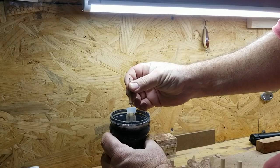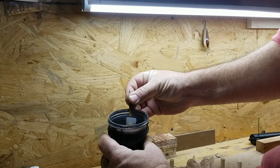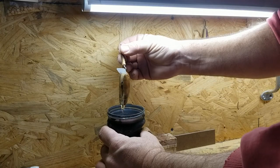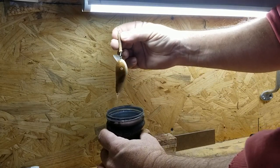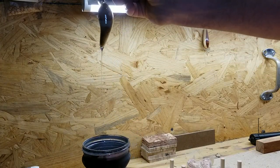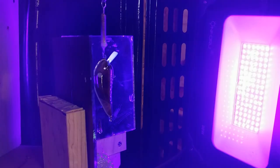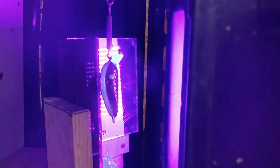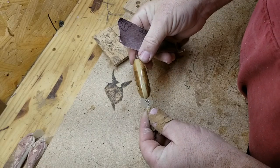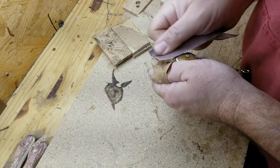And then they get their first coat. This is aluminite UV. Single component UV cure epoxy. I've used all sorts of epoxies over the years. Dual components and spinning on rotisseries and everything else. And this is just what works best for this application, for this size lure. And this is my high-tech UV oven. They'll set instantly, but it cures in about 15 minutes with that light I've got.